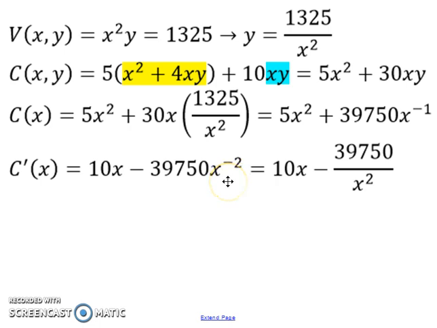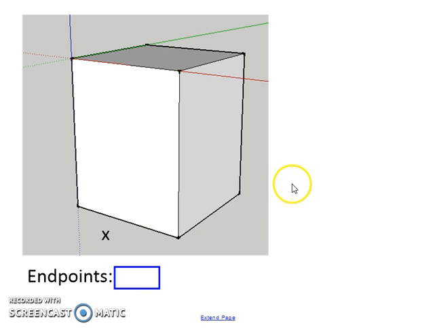I'm going to be investigating where this equals 0 or doesn't exist. So I'm going to rewrite it like this. That's going to be more helpful immediately. Just to pause for a second to remind ourselves where we are: we have the derivative of the function. We need to find the endpoints and the critical points.